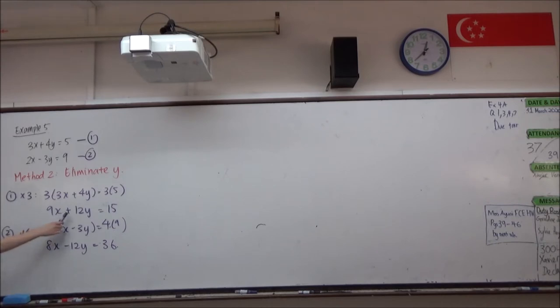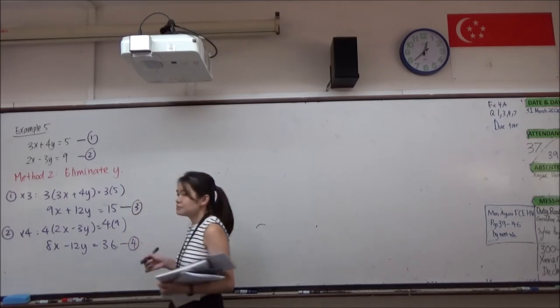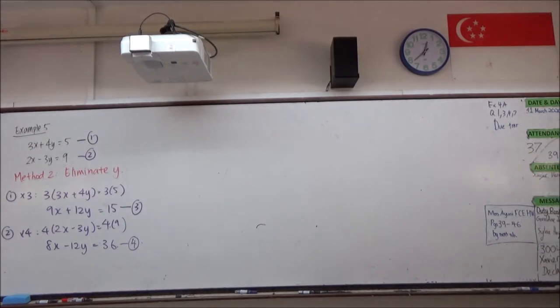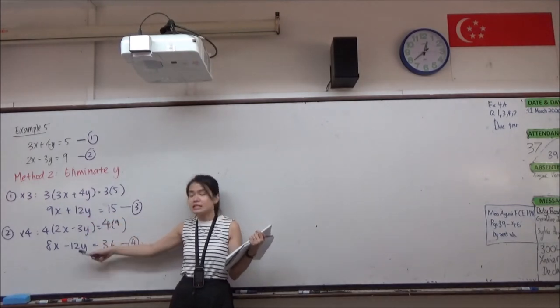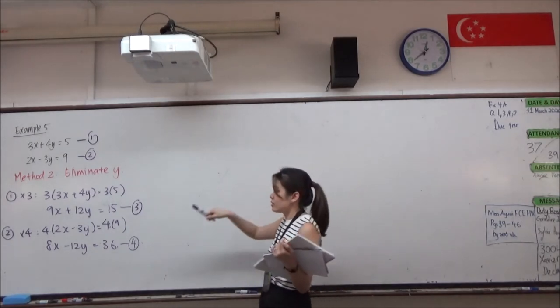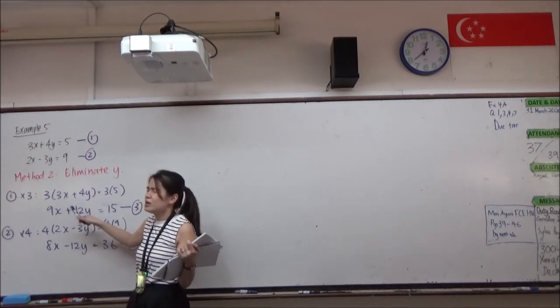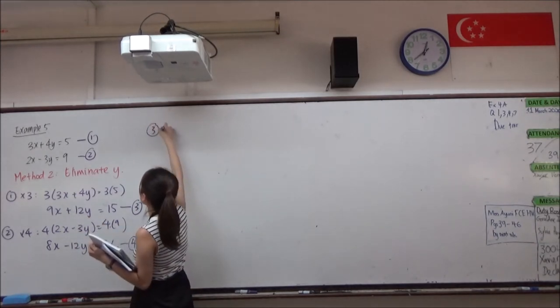Now we see that we have a plus 12y and minus 12y, and that will help us to do the elimination. So now we label this as equation 3, equation 4. What do we need to do with equation 3 and 4? Yes, Damien? Equation 3 minus equation 4. This one is plus 4y, right? This is minus 4y. Do we need equation 3 minus equation 4? No. It should be plus, right? When they are different due to the operation in front, we plus them. If they are the same, then we minus. So we should be taking equation 3 plus equation 4.